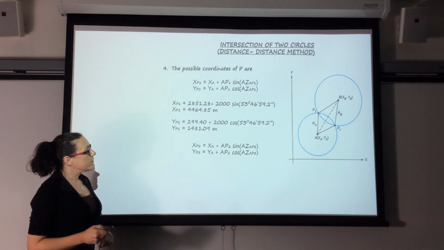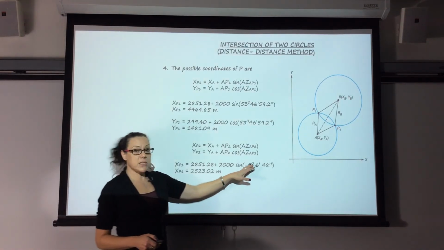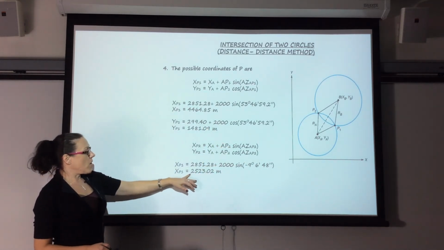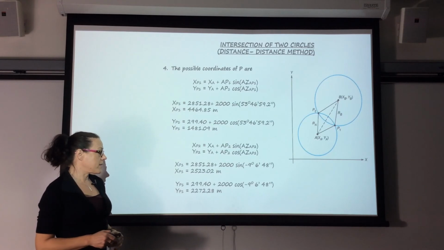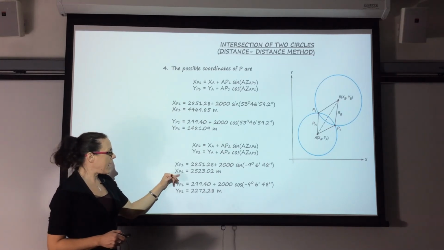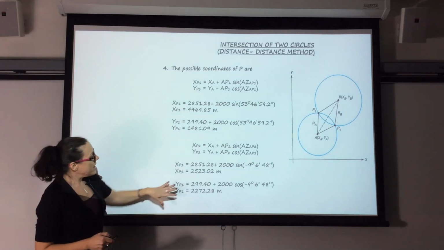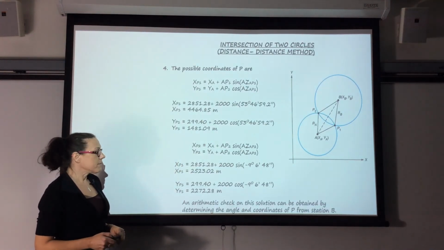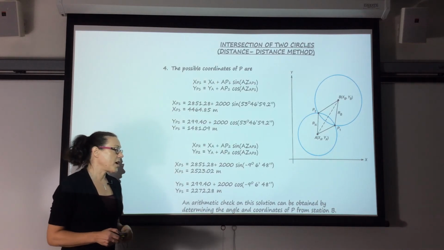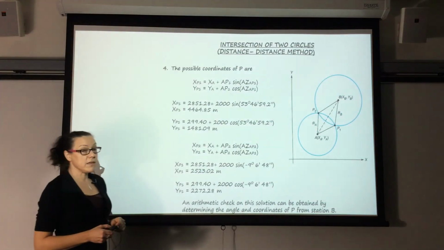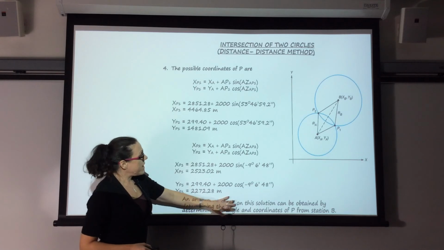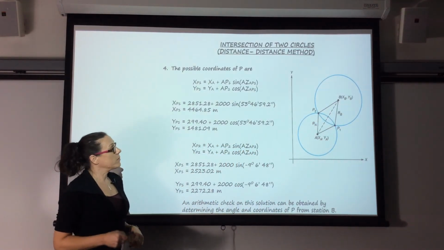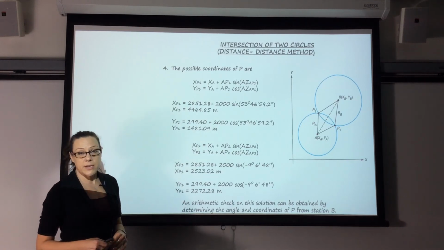Okay. Now you can solve the other one. You can actually use the negative angle, so it's going in the opposite direction, and you can solve for the x of P and the y sub P. And these should have been 2's. Oops. So, all right. Now, you also do an arithmetic check from the solution B. I'm not going to show that here, but you could do the same thing from the triangle on the other end. All right, we're going to go ahead and stop here and go to the next example.